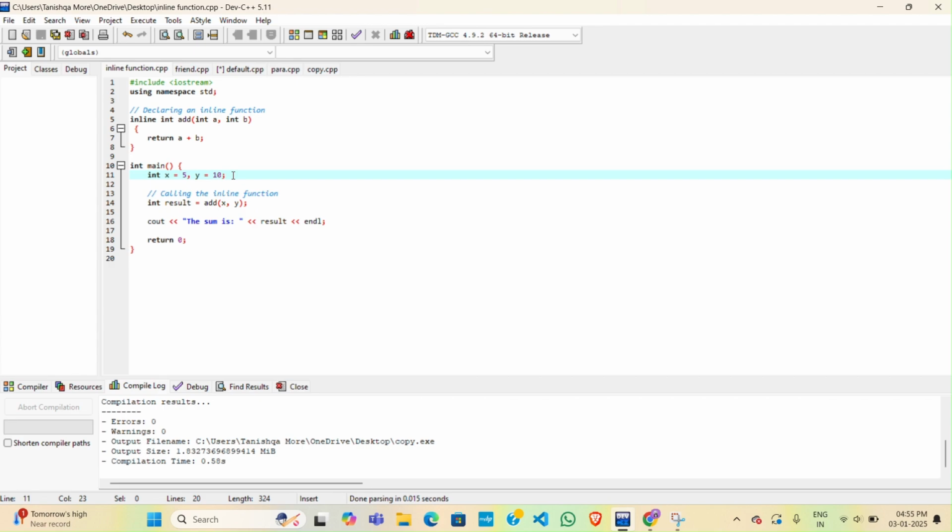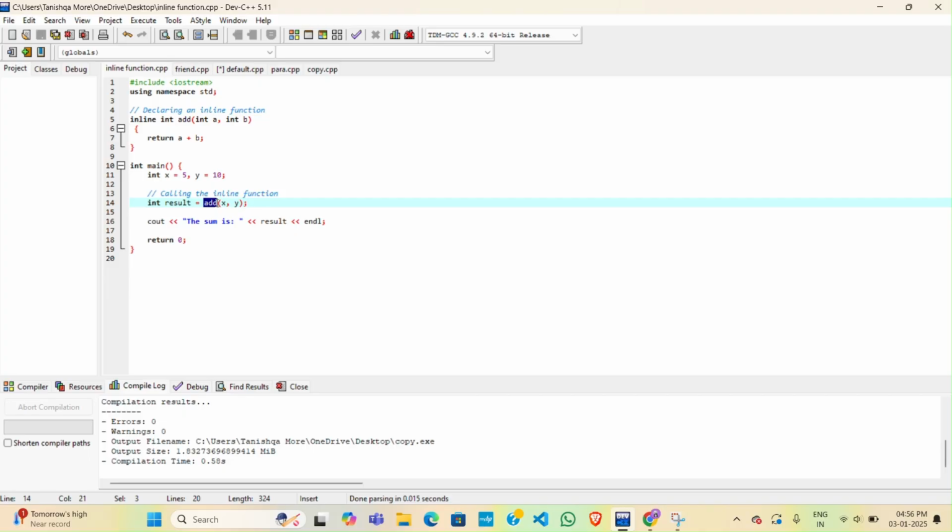Here we have declared the values for x and y. int result, we have used the word result to store the value. int result = add(x, y). Now here we are calling the inline function add.